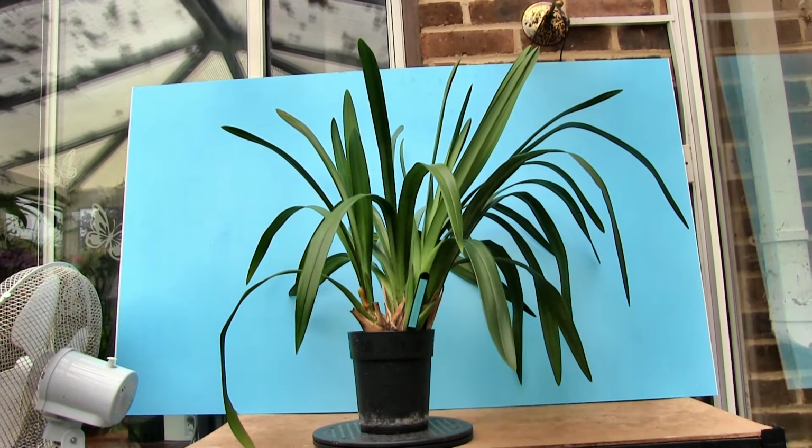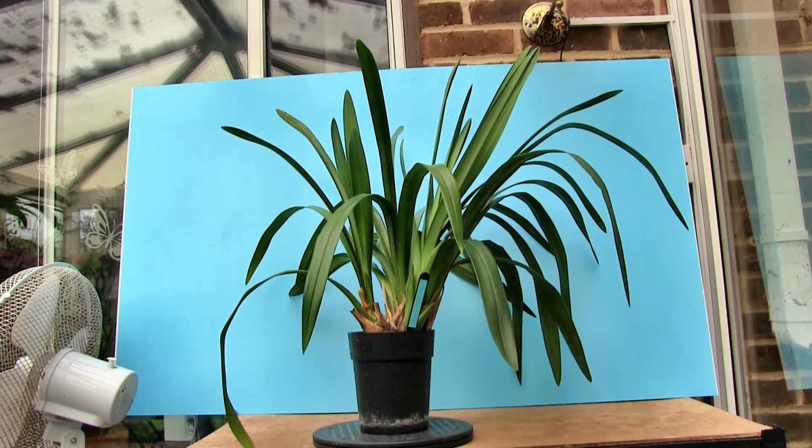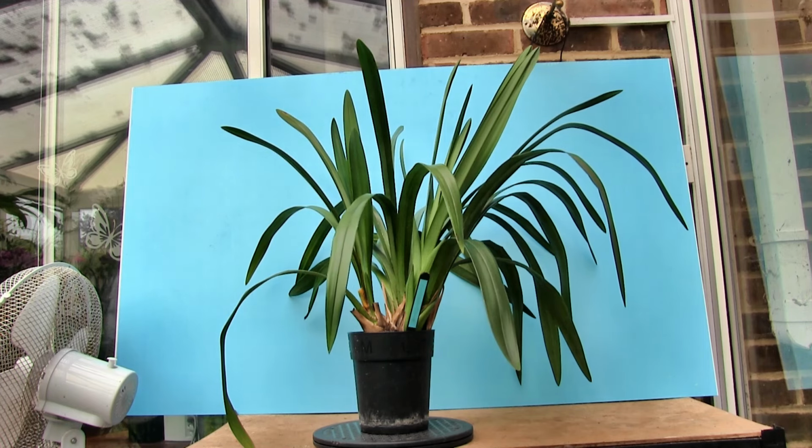Hello, somebody's woken up. Come on then. Out. Scoot. We did have a bit of rain last night. The ground is damp, but not enough to write home about, as they say.